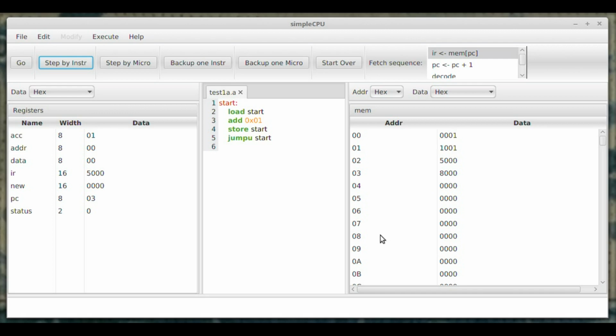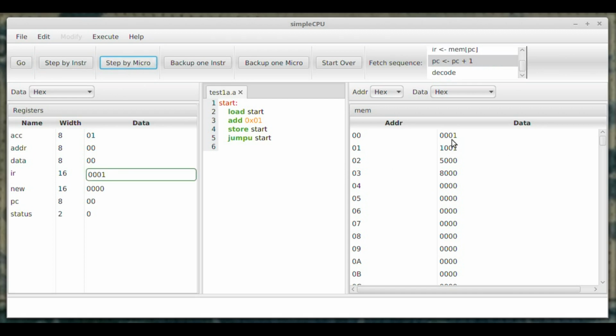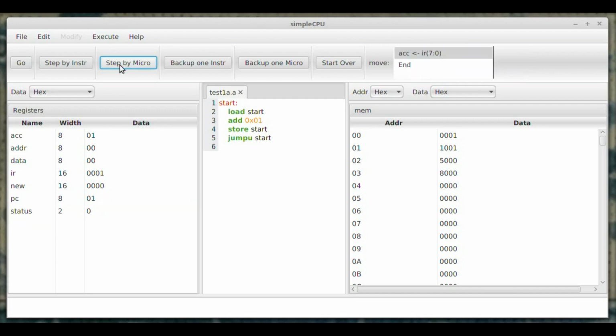The load instruction has disappeared, such that when I execute the jump instruction, I will jump back and now execute the bit pattern associated with 0001. And if you know your opcode values, which you should by now, you'll recognize that the opcode 0 is the move instruction. You can see I've executed the jump, so the program counter is now pointing to address 0. If I now step through at the micro instruction level, I will fetch the instruction at address 0, which I have modified, and when I decode it, it will decode as a move instruction. Now I will move the value in this instruction into the accumulator, so now the value 1. And again the program continues.